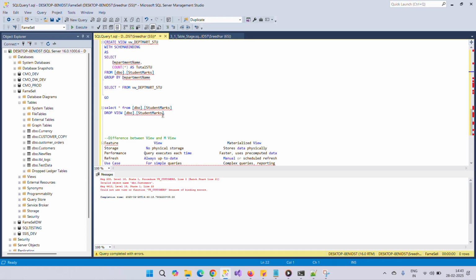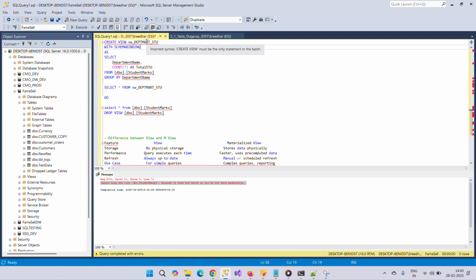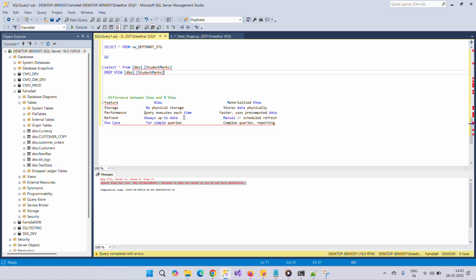Whereas in the materialized view, if we try to drop the base table, it will not allow you to drop it, because we have created a materialized view on that particular base table. That is one main difference, and you can say it for interview purposes.